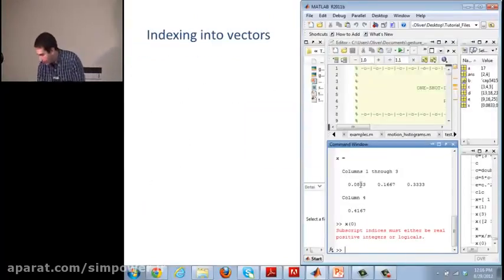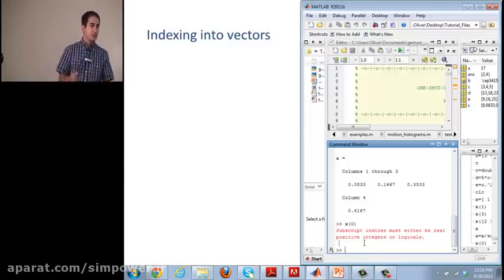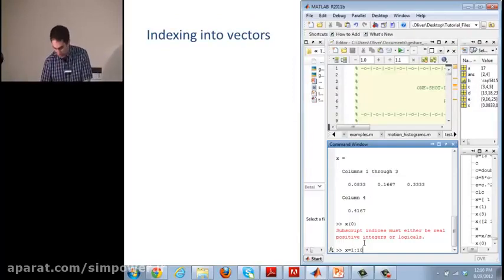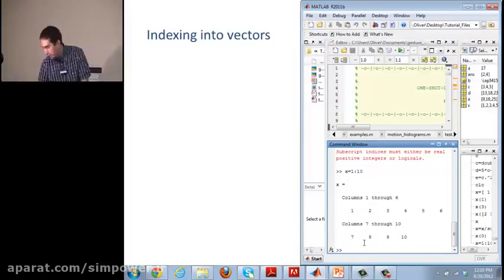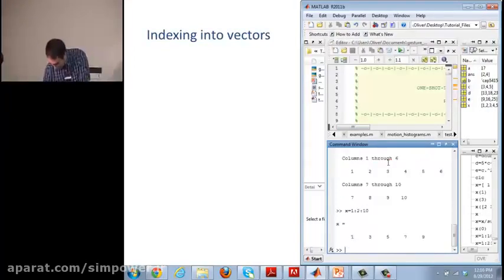If you want to do some vector indexing, let's say you want to create an array with consecutive numbers from 1 to 10. In Matlab it's easy. You just write it this way, 1 to 10, and it generates it. Also, you may want to skip, like jump 2 every time, so you can just write 2 between the double colons, and you see this.